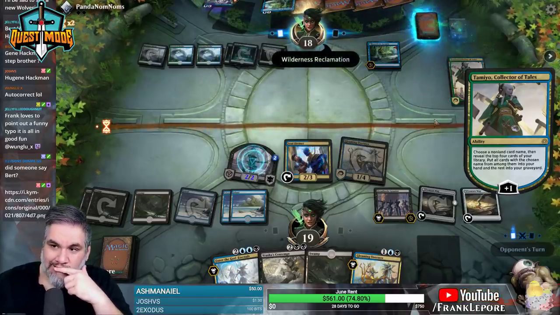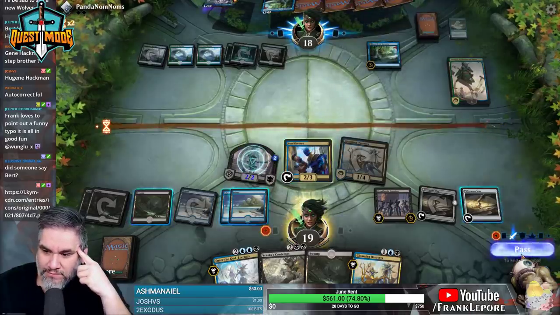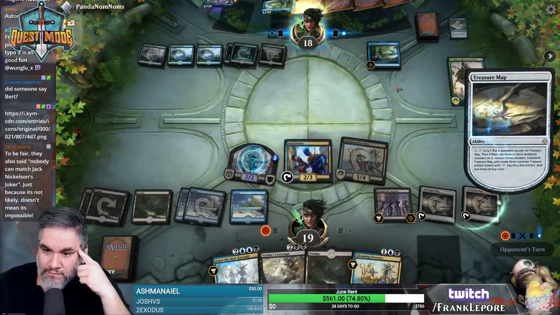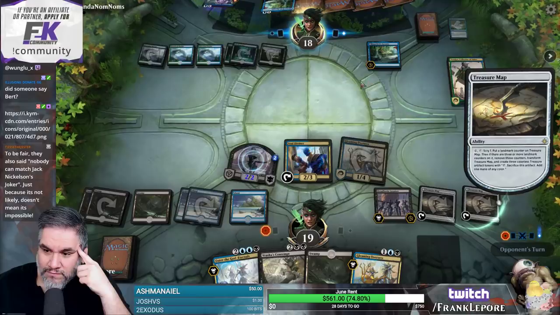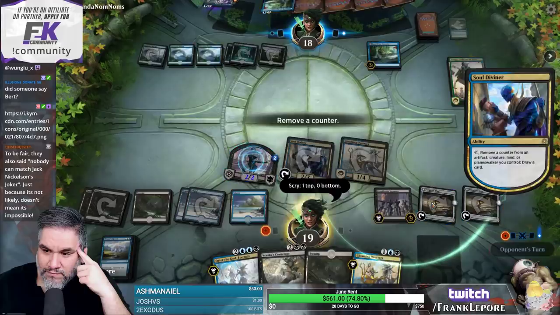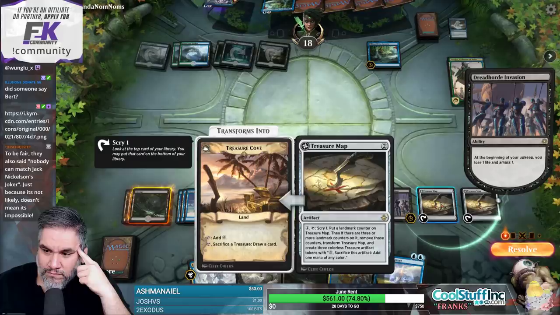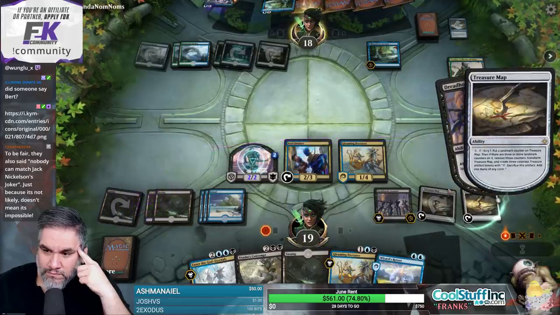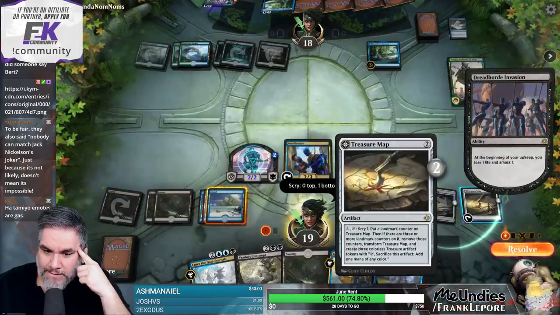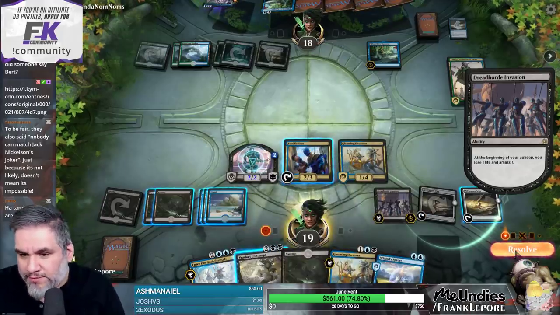I know, did you just mill yourself? Come on, nerd. Oh yeah, we're keeping that for sure. Don't need that. 1, 2, 3, 4, and then we can keep up Wizard's Retort. Yeah, that seems fine.